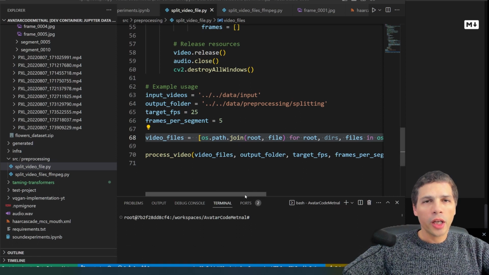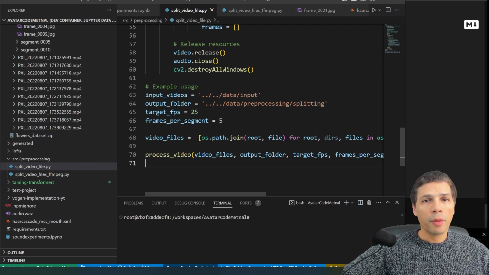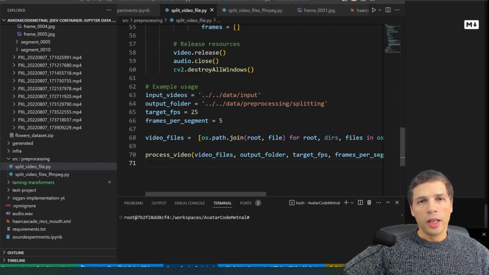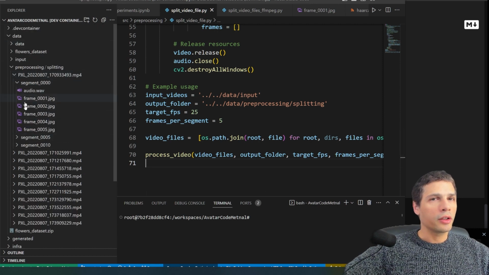Today I will be continuing coding with ChatGPT for machine learning. Just to give you a background of what I'm doing, if you haven't watched my previous videos, I'm currently pre-processing data for training a machine learning model, in this case Wav2Lip at 4K. I need to create a bunch of functions that will take a video, extract frames from that video, and then extract the audio, crop the faces in the video, and put them in a nice folder structure like you see here.